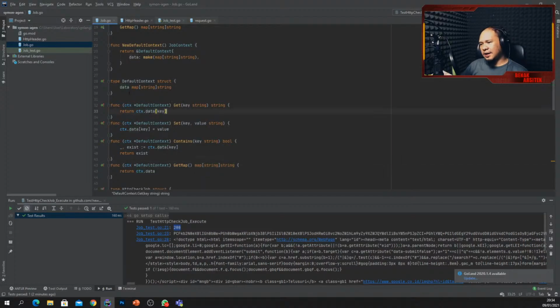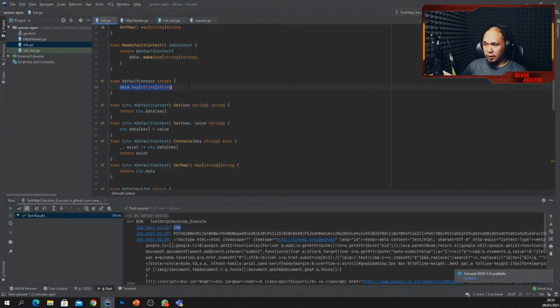Why do we make it like this? Instead, just make this data public? No, because we want to have an accessor to the data. People should not get direct access to the data.